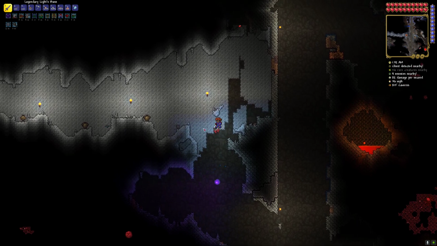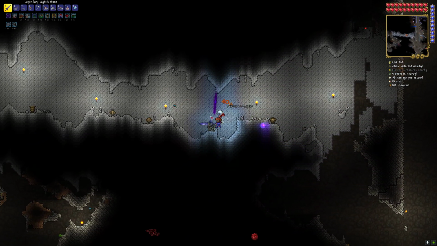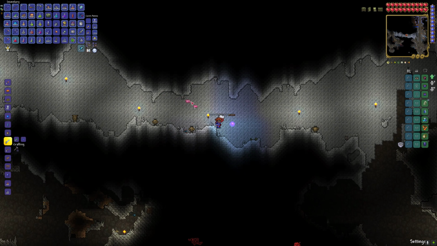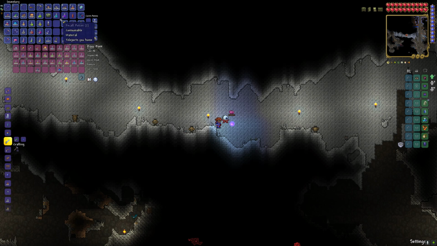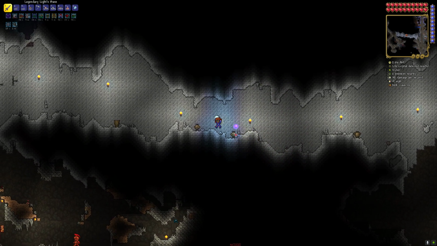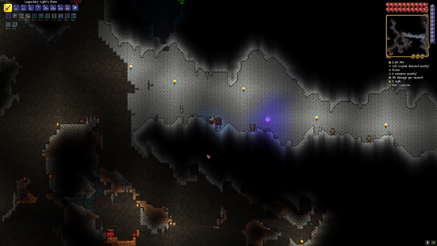Okay, well. Also, I should probably do something like this. Okay, let's get rid of the stuff we don't need. I need that. I don't need that. No, no, no. Don't really even need that. Okay. So actually we're good. We don't really need this. Life crystal detected nearby. Great. There's another trap here.